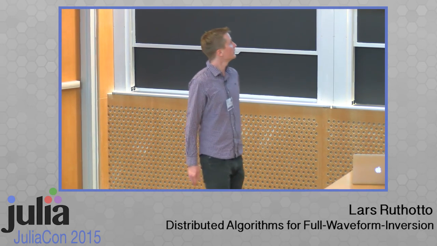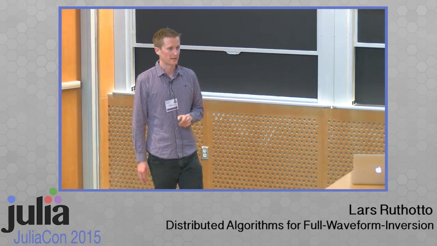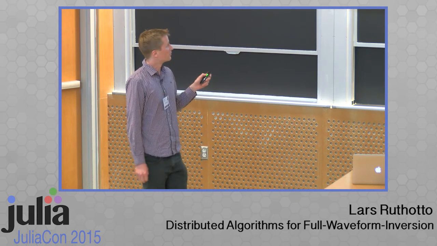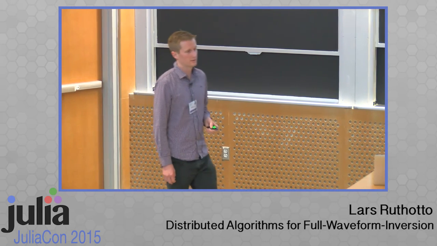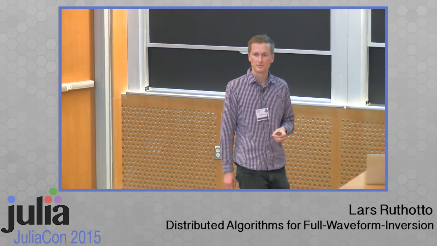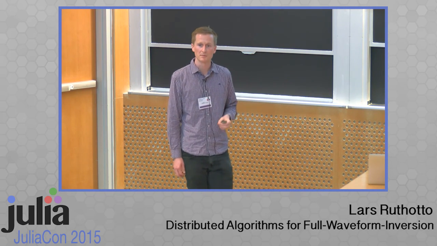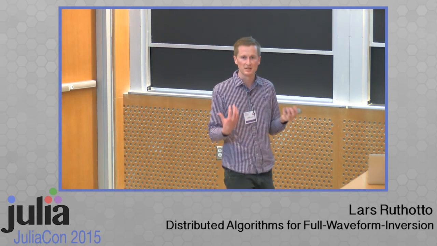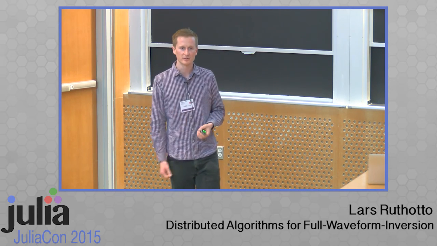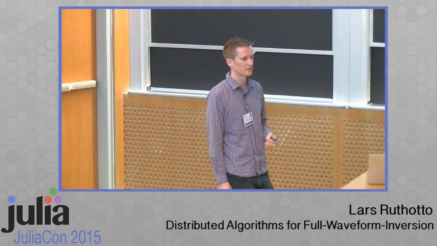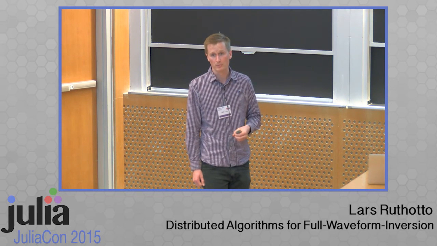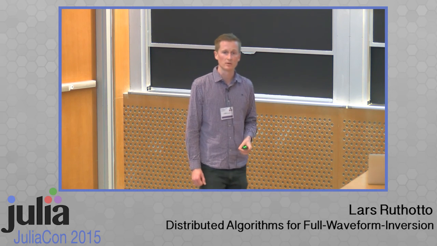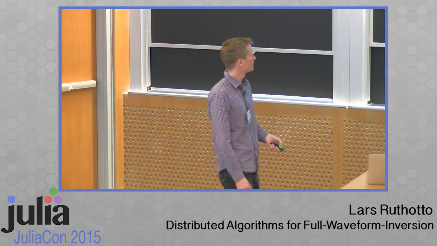So just a quick summary. I brushed over some basic ingredients of FWI, not spending too much time on this. A little bit on distributed algorithms. I just want to emphasize they're mandatory for real-life problems. For real-life problems, you will have many, many sources, many, many frequencies, and there's no way you can afford the memory and the computation power on one node. So it's a really huge thing, and Julia allows us to do these things, also to play with distributed optimization techniques. That would be the next step, to really explore large-scale parallel solvers.